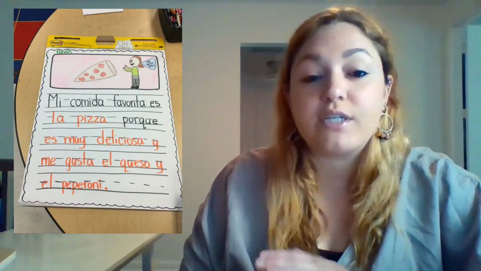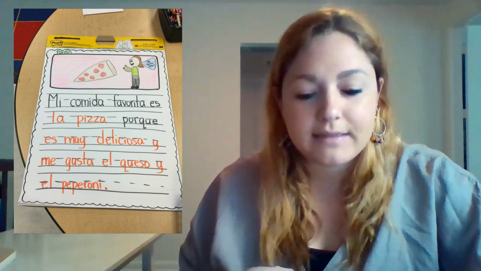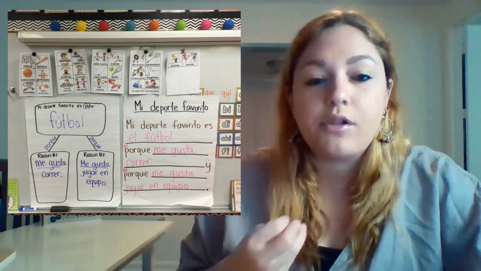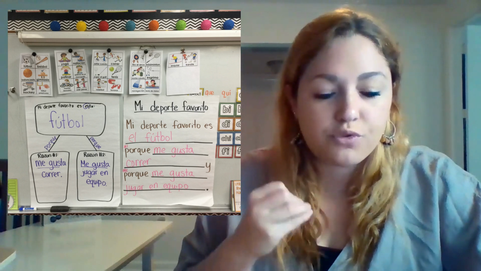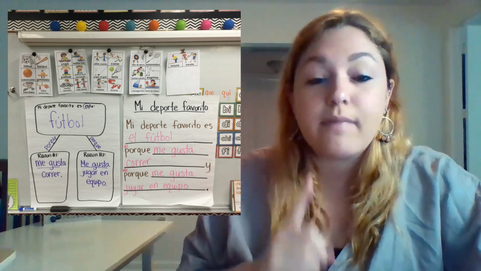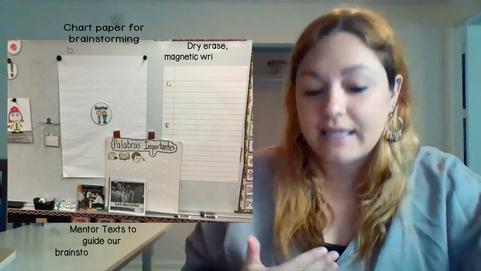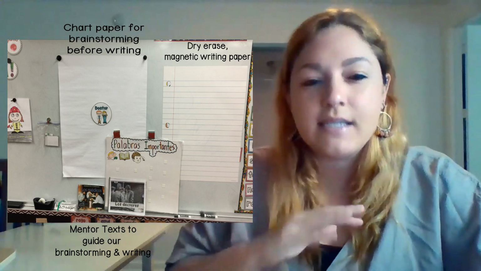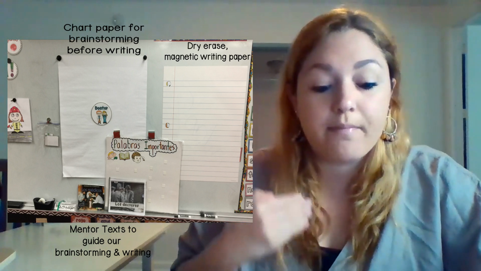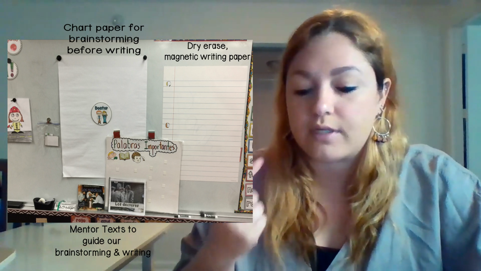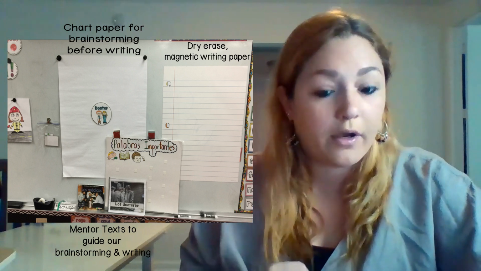In terms of engaging in the 4 types of writing, during escritura compartida or shared writing, you'd have your chart paper and you would model the writing, but also including your students' input. En esta etapa, los estudiantes contribuyen con ideas, pero los maestros son los que hacen la escritura. The second stage, escritura interactiva or interactive writing, is similar to the first, but students start to contribute more to the actual writing of the piece. Esto incluye los estudiantes agregando puntuación o agregando información sobre el tópico. This type of writing also occurs frequently during your morning message from your morning meeting time.